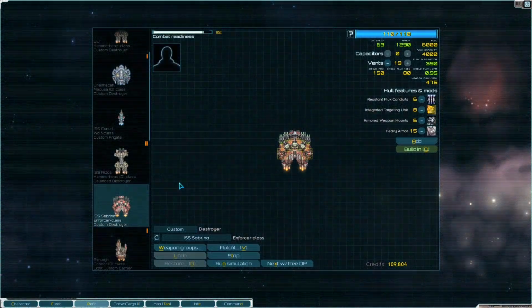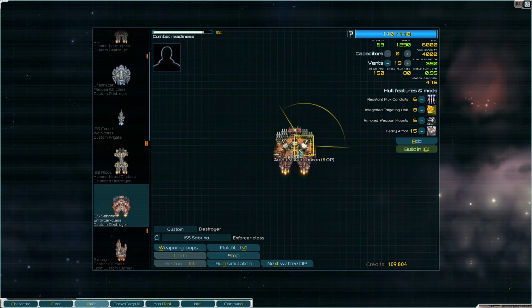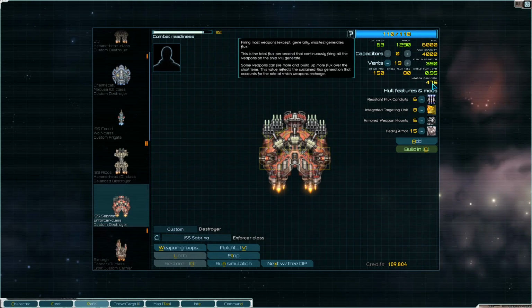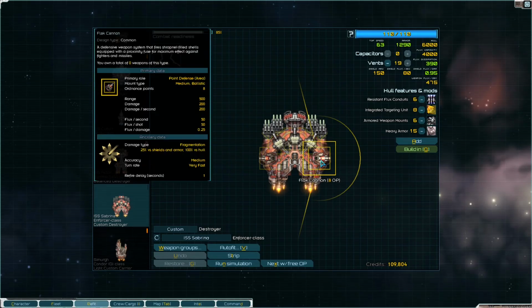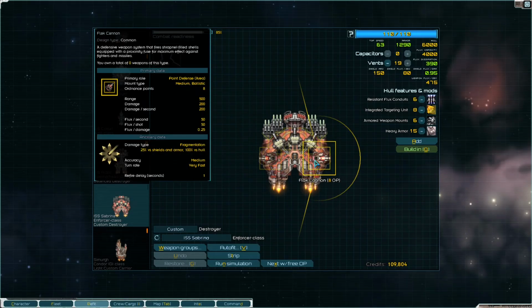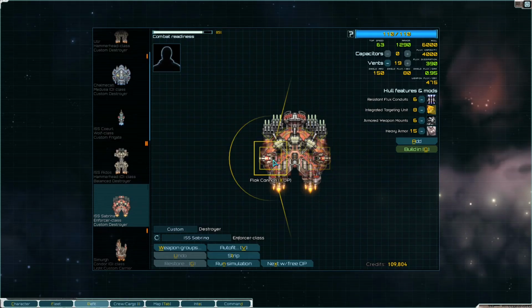So the Enforcer, I kept all of our guns here, and I have 19 vents on. That puts our dissipation about 100 below, not quite 100 below our weapon flux total. Now, bear in mind that our weapon flux is technically 100 lower in general because your PD doesn't attack enemy ships. So we shouldn't have to worry about that too much.